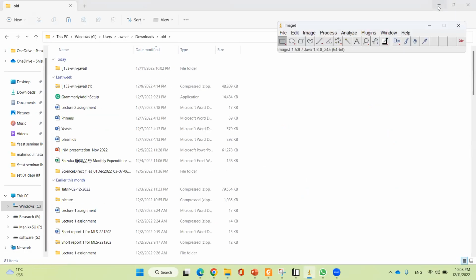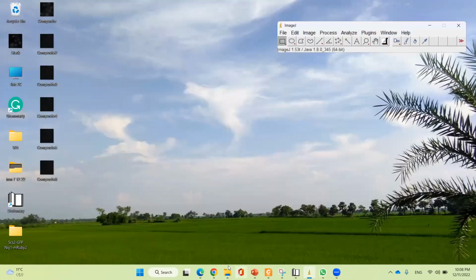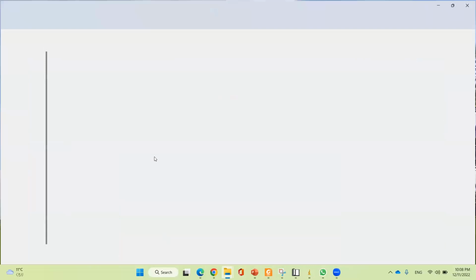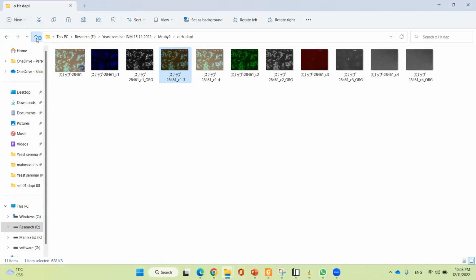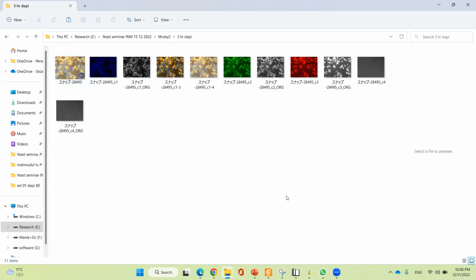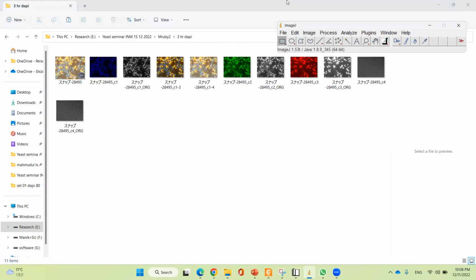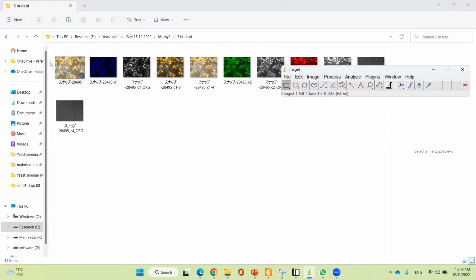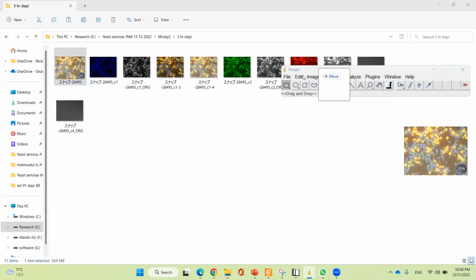Now, let me show you the image that I am going to analyze. First, you have to open ImageJ and drag the main file into the ImageJ software.